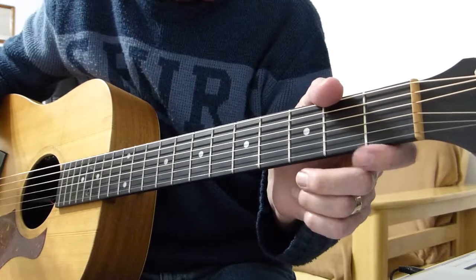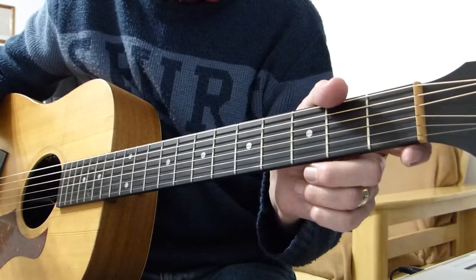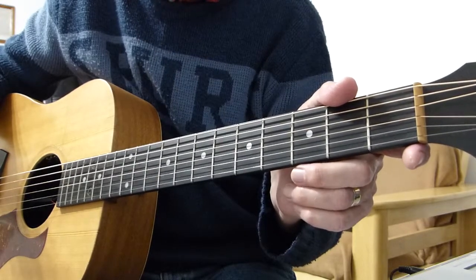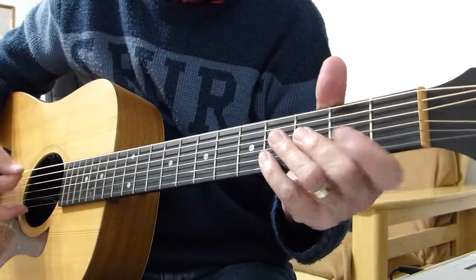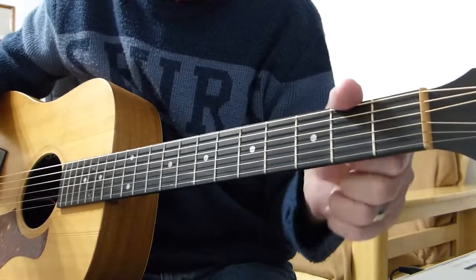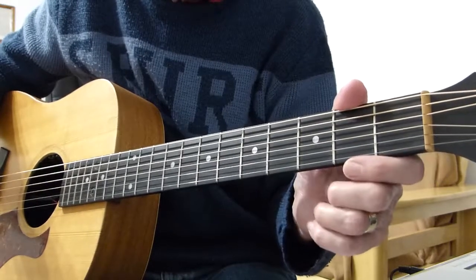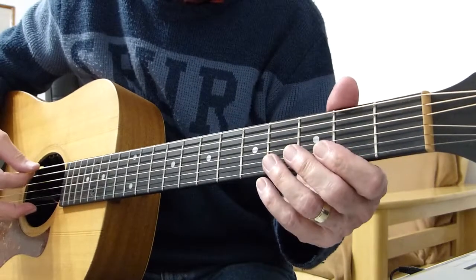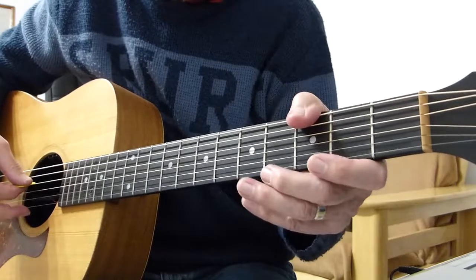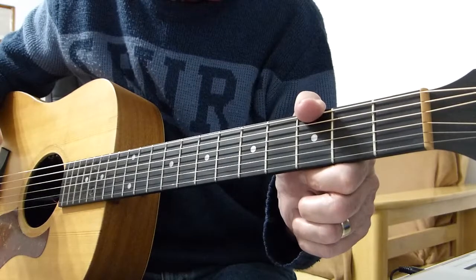One word about the version I'm basing my lesson on: the guitar the guy is actually playing is tuned down a whole step. So standard tuning is based on E, A, etc. You have to detune if you want to play along with that particular version. You have to detune everything down one whole note. So the E string becomes a D, the A string becomes G, and the D string becomes C, etc. So you have to go down a whole note on every string.